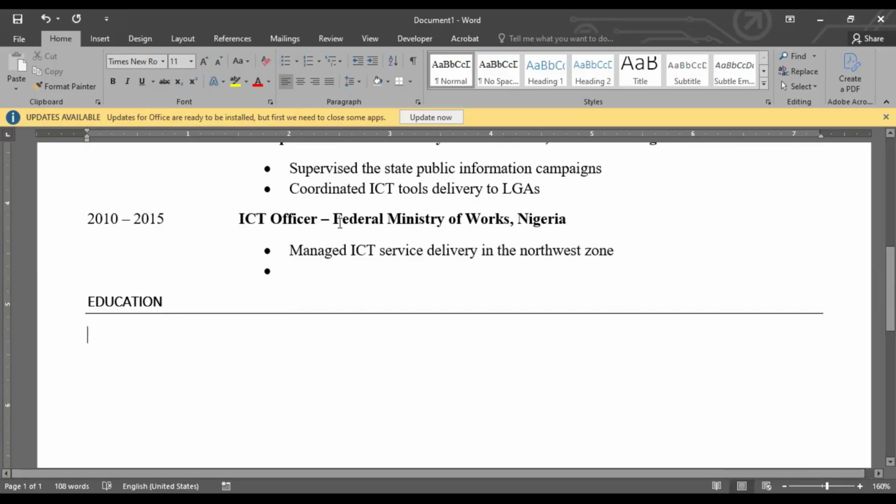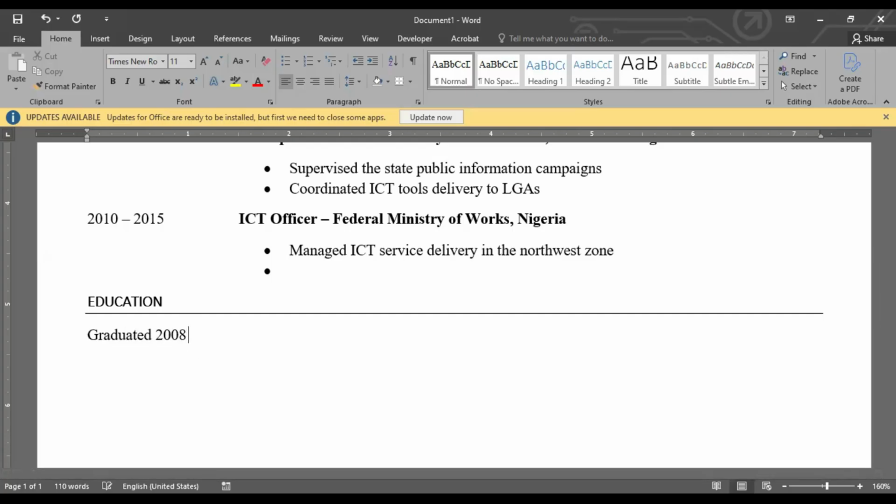So just mention whatever you do, maybe your IT, your internship, maybe NYSC, whatever, and the working experience. Just make sure you put everything. Then the next thing is education, you understand? So let's start with the year, maybe 2008, maybe I graduated. If you like, you can just put graduated, understand?